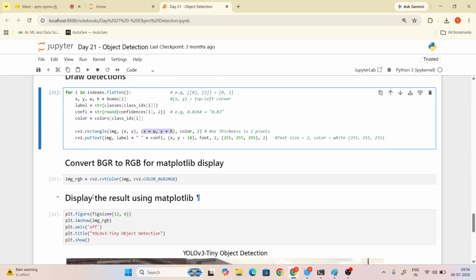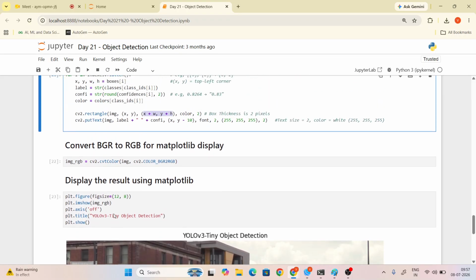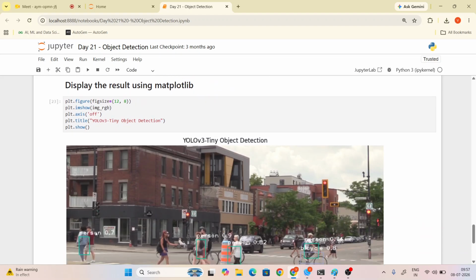And the next one is put text. Put text automatically shows something like person space 0.7. We give the label, which can be person or any other label, then the space and the confidence score, which we give as config. You can give any axis, and it will show here or here or here.